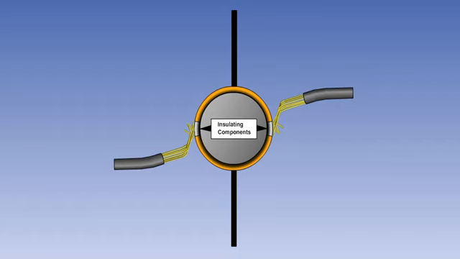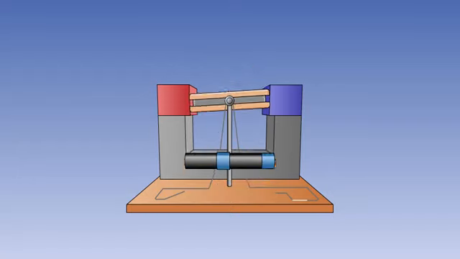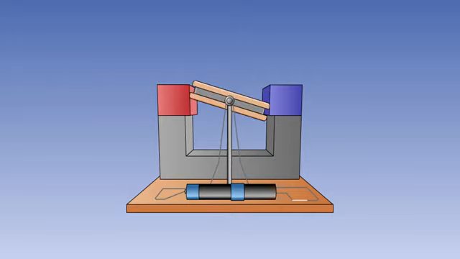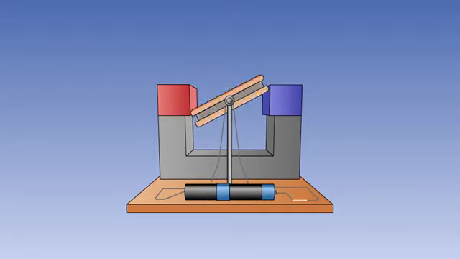The parts coloured grey are insulating components. They are in contact with the brushes when the coil is in a vertical position. Thus, in this position, no current flows through the coil. If the direction of the supply current is reversed, the motor will rotate in the opposite direction. Similarly, if the magnetic field polarity is reversed, the motor will rotate in the opposite direction. However, if both are reversed, the direction of rotation of the motor remains unchanged.